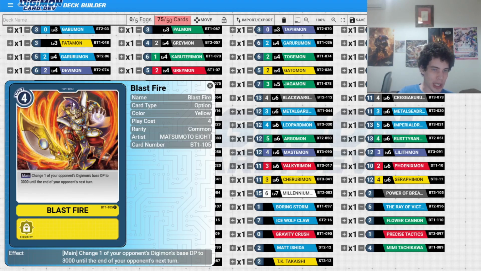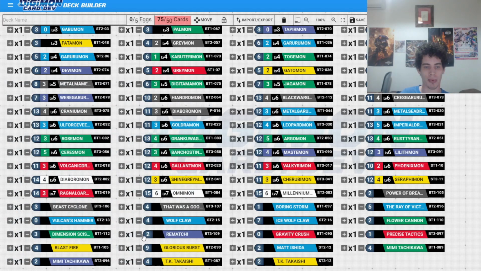Onto a yellow option card. This one costs 4, and main, change one of your opponent's Digimon's base DP to 3,000 until the end of your opponent's next turn. You play this to work with all the like minus DP stuff. It does cost 4, so you might not be able to do that reliably, but its potential is there, and of course it's until the opponent's next turn, so you might be able to just scare your opponent out of attacking, or risk them dying to security or a blocker.